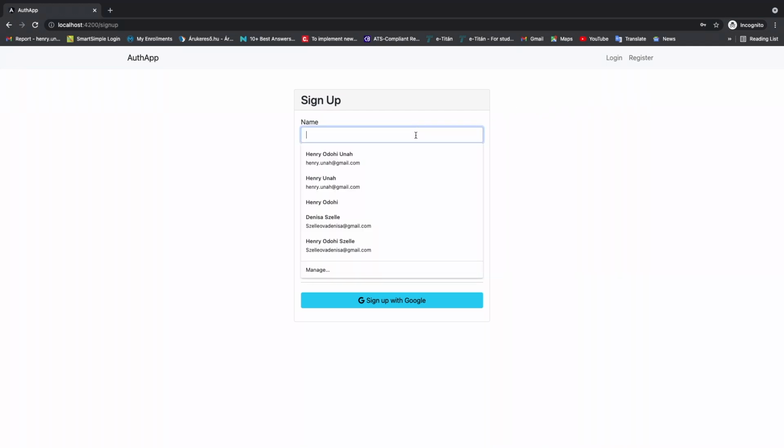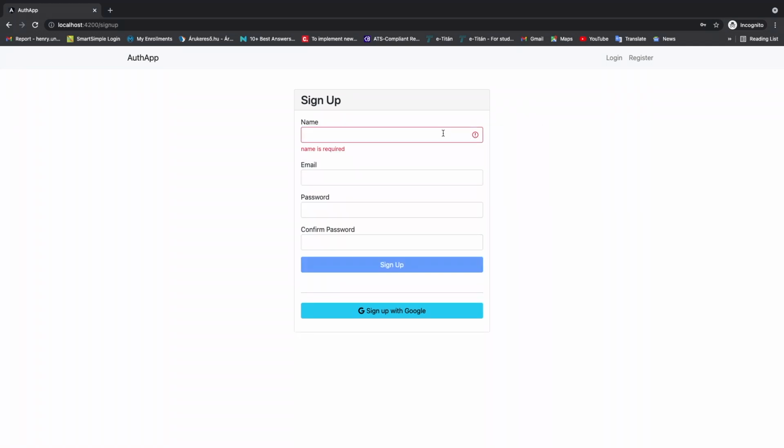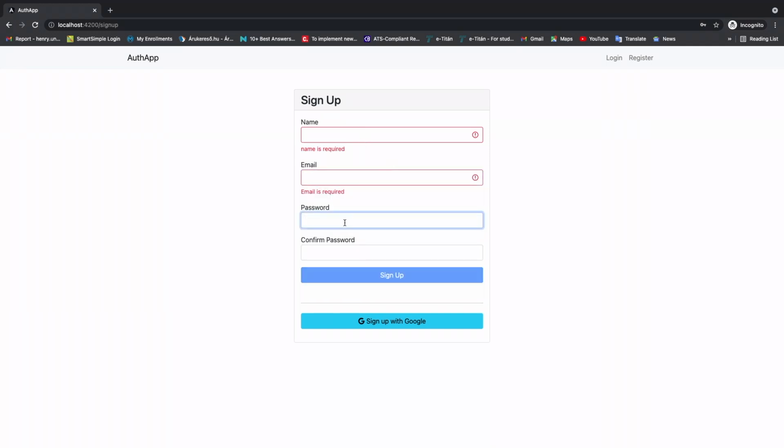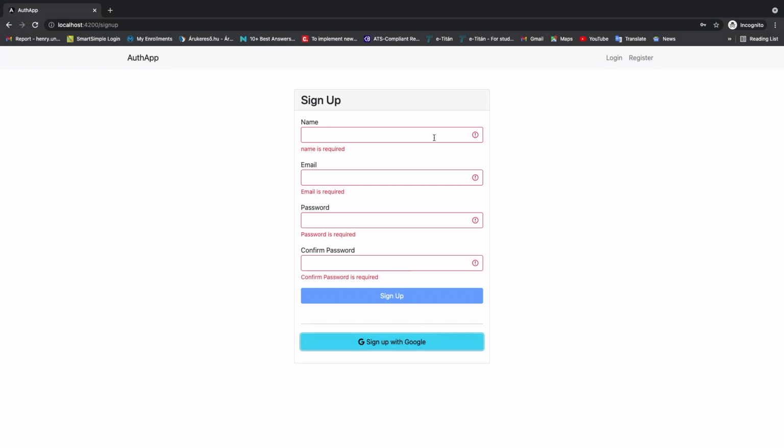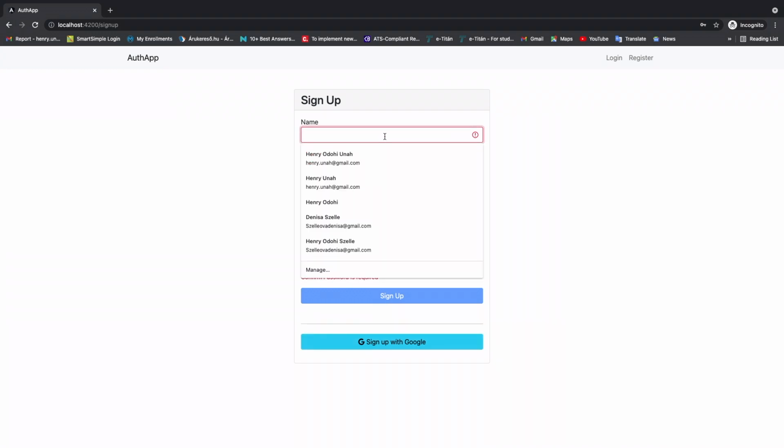So I'm going to enter my details, but before I do, I would like to show you that I've implemented validation to this form, so I can check if I don't enter any values for the name. You see that name is required. I did the same for email, for the password and the confirm password as well. So let's enter a name.